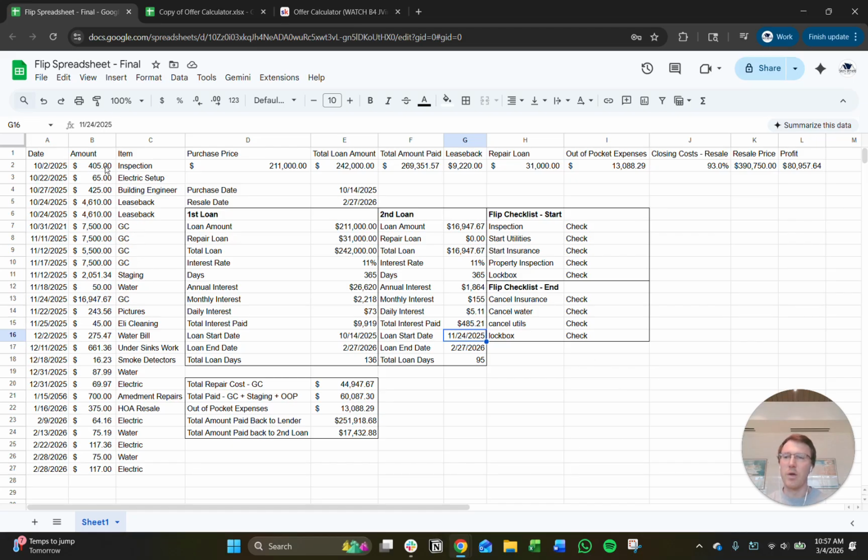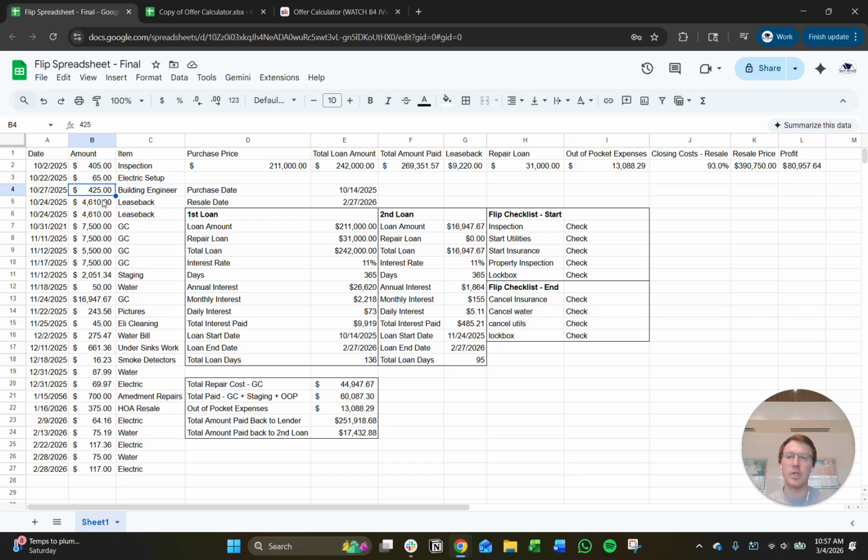When we do a flip and we do an inspection, typically it's going to run somewhere between $300 and $500. There's investor level inspections, and then there's, in the state of Texas, TREC level inspections, which are a lot more in depth. We did a building engineer because there were foundation issues. They're not a foundation company. What they do is show us where piers need to be added and what foundation work probably needs to be done. Then we tell the foundation company, based on the report, what they need to do. That way they can't charge you for extra things or say you need to put in 15 piers when in reality you need to put in like 4 piers. So we pay for that.